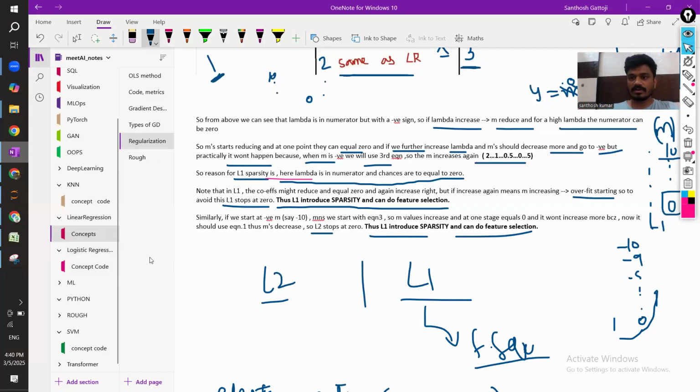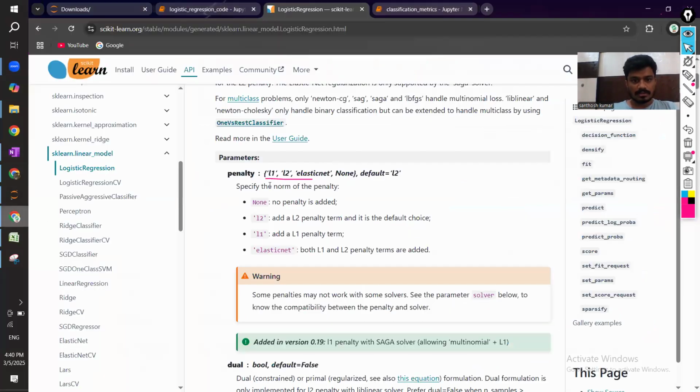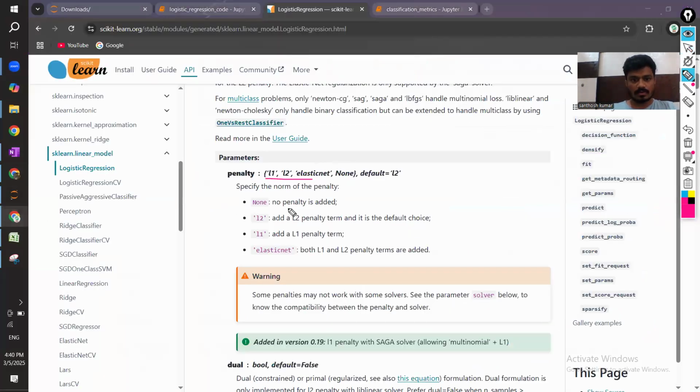Similarly, regularization is also an independent concept. You have L1 and L2 regularization, and related to that only this one. Whether you want to use L2 or L1, lasso, ridge, or elastic net, etc. If you don't use anything, by default it is going to use L2, ridge. But if you want L1, you have to specify it.